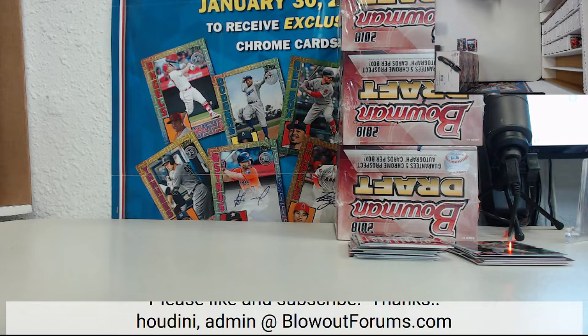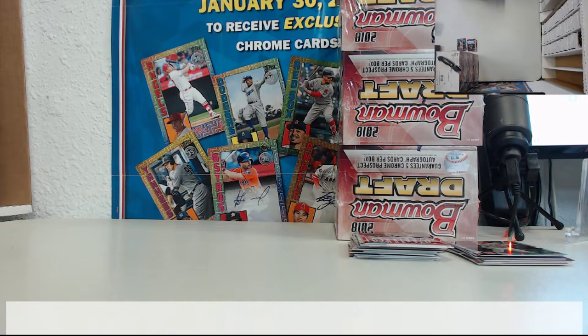Okay, four color autos in this half. The other half might only have two. It's possible. It could still have three. It could have four, but might only have two. That was a great half. Good night.